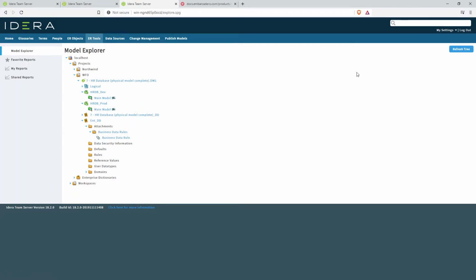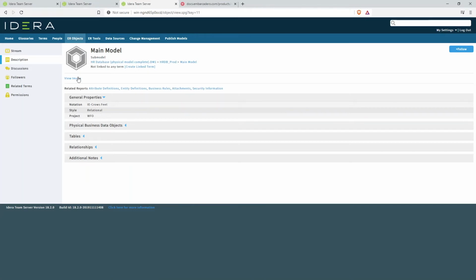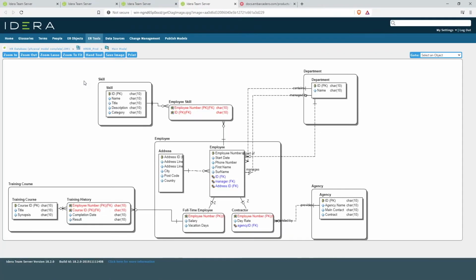Now I can specify specific data rules that things may happen. Like for instance, in this particular model, let's build the image. In this particular model, maybe I have a data rule that every employee has to have the basic indoctrination course, for instance. Maybe that's a business rule. Now, where would I put that business rule?